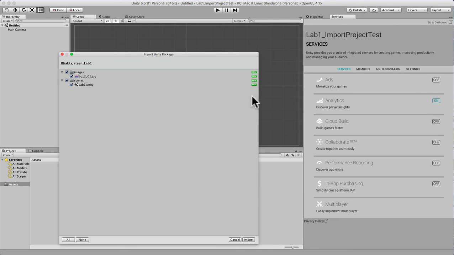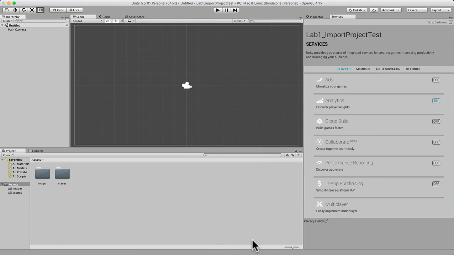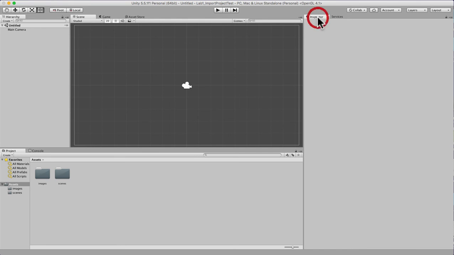And that's important because sometimes you might be importing a package into an existing project, and as long as you keep the same file structure and everything, it'll tell you which ones are new and which aren't, so you don't necessarily have to replace everything every time. So right now all that looks good. I click on import. Hey, it showed up down here, but nothing showed up here. Well, did I do it right? Well, let's check it out.